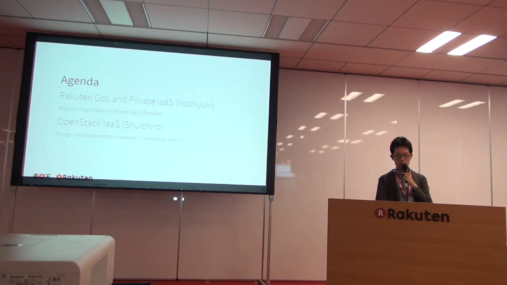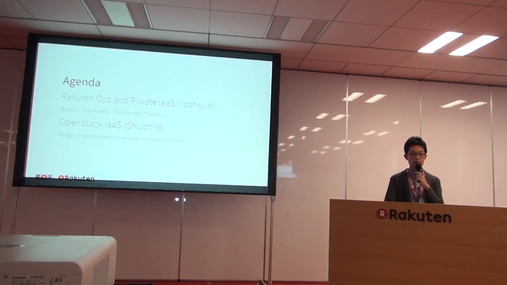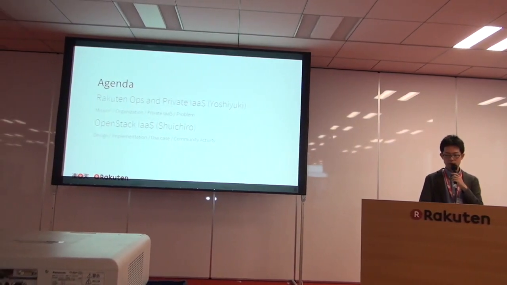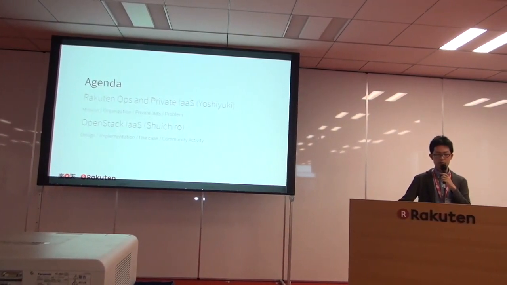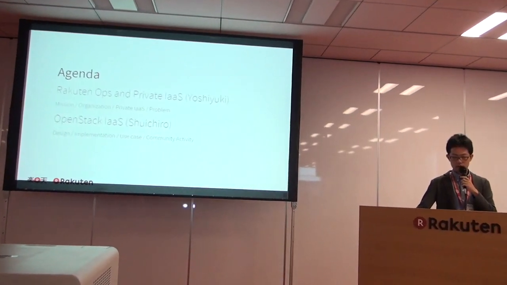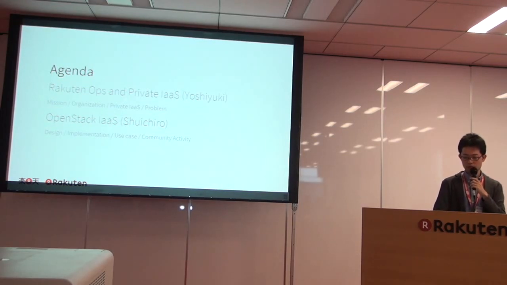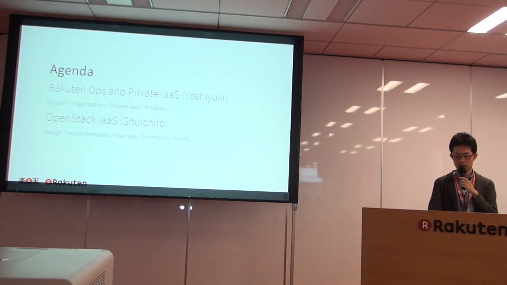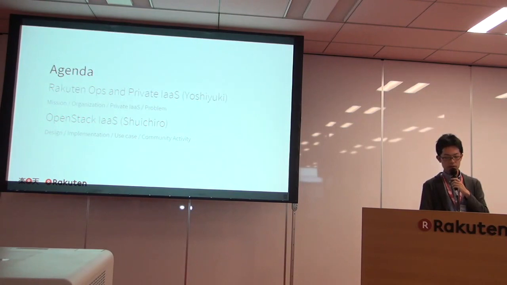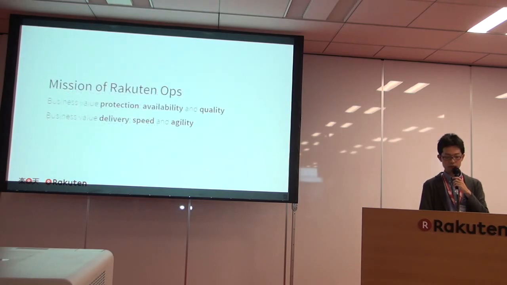Both of us are from Ops of DevOps at Rakuten. So let me introduce the mission and organization of Rakuten's Ops department and Rakuten's current private IaaS and its problems. And Shuichiro explains the design and implementation of our new IaaS platform and shows you some use cases and our community activities. Okay, let's start.